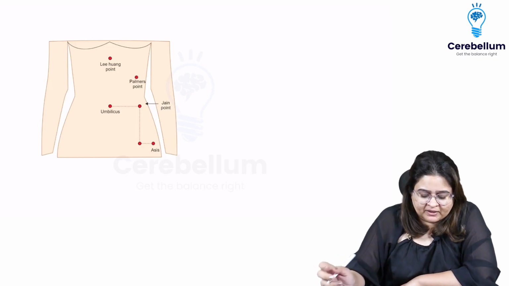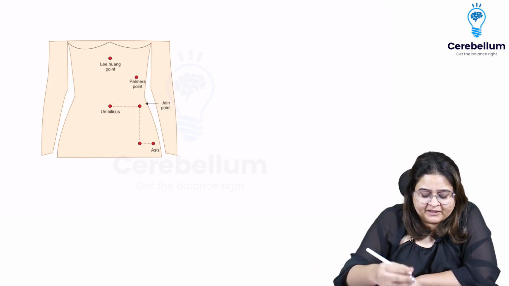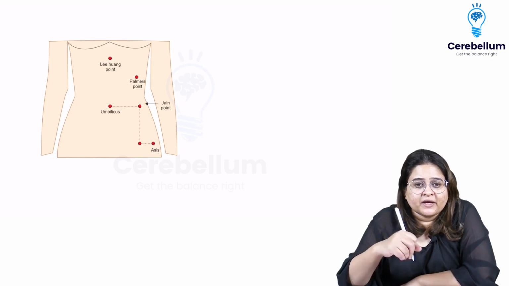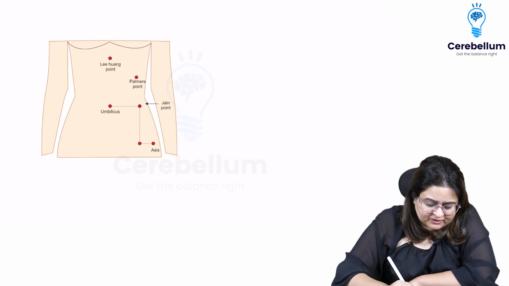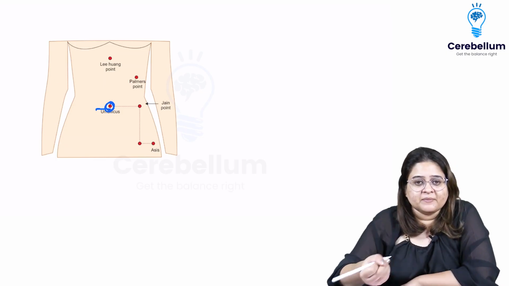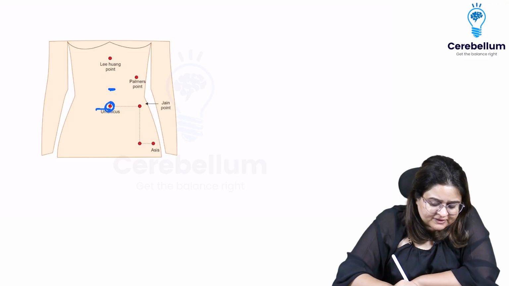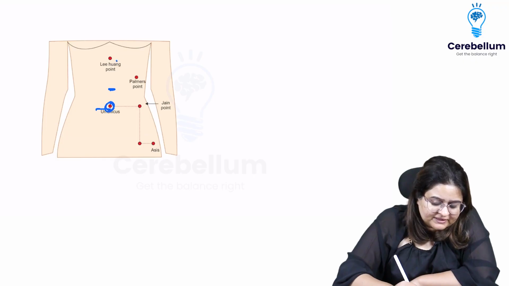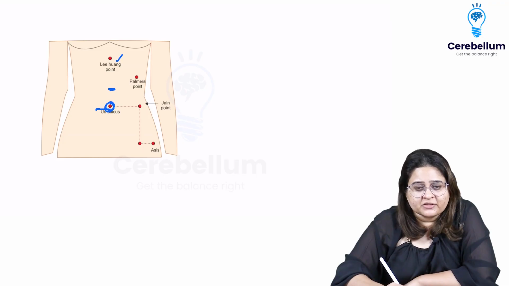Now, this diagram is important, and I'm sure you've read this in surgery. In abdominal surgery, in gynae surgeries especially, where do you insert the Veress needle? A common place we insert the Veress needle is just below the umbilicus, subumbilically. But you can also insert it here, that is supraumbilically. You can also insert it in a point much higher called the Lee Huang point. This is not commonly used for gynae laparoscopic surgeries.